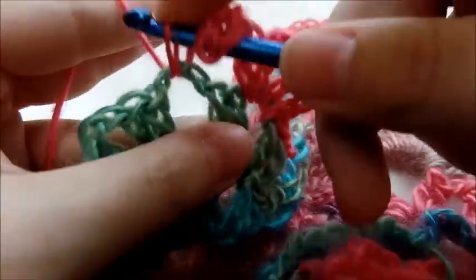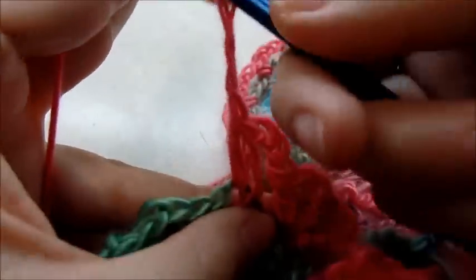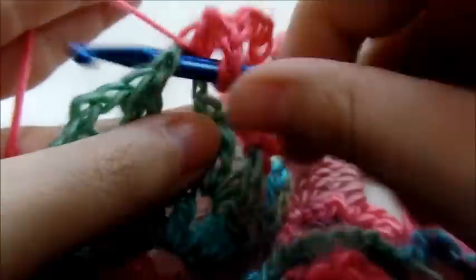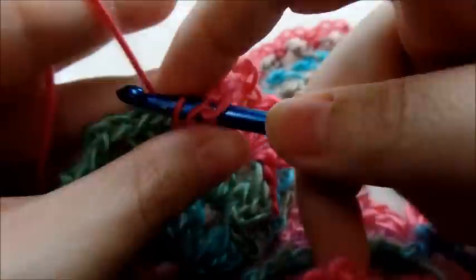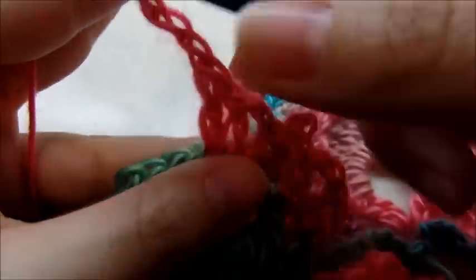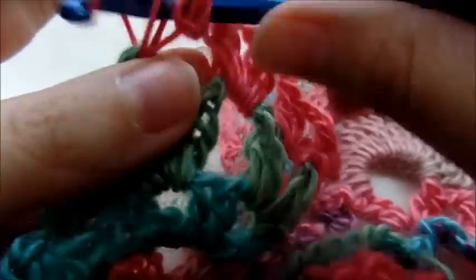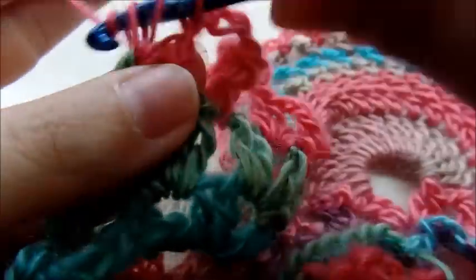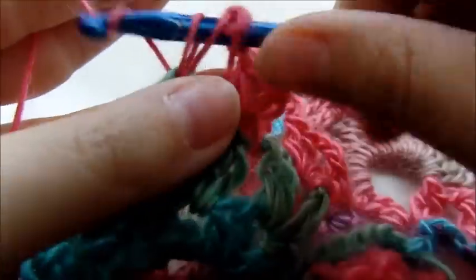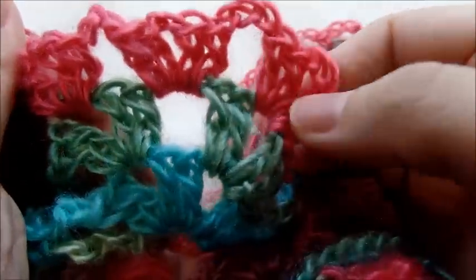And I'm going to do a V-stitch in this big space here. So I'm going to yarn over and do two doubles, chain two, two more doubles. And chain three again, and do a V stitch in this space. Two doubles, chain two, two more doubles. So that's how the V stitch spaces are going to look this time around.